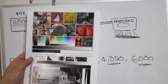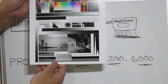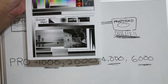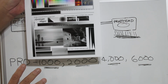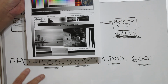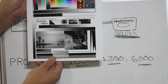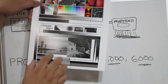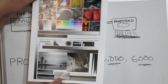No color issues whatsoever. Very nice ramp, very neutral. Take a look at the black and white. Again, no profiles. All I did was load the inks up and tell the printer to auto calibrate, which means it gets the print settings back as if it was OEM ink, so that it could print with OEM profiles with no issues. And that's totally neutral black and white. The shadow detail in here is stunning. You can't see it on the camera there, but I matched the grays so well, it was incredible.